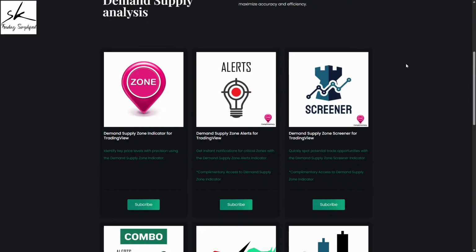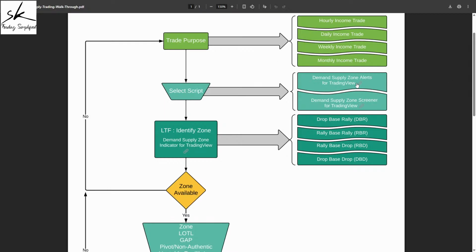I'll also quickly guide you on what they basically do. What alerts basically do is that you input your list of symbols, that these are the symbols which I would like to monitor. Now, what will happen is that during the live market, as soon as you have a formation of a demand area or a supply area, it will immediately notify you. So whatever list you have selected, as soon as there is a formation of a demand zone or supply zone, it gets shortlisted for you that on this symbol, you have a formation of a demand area or a supply area.